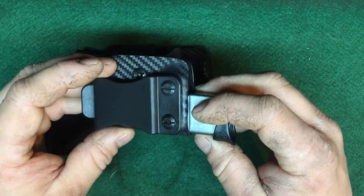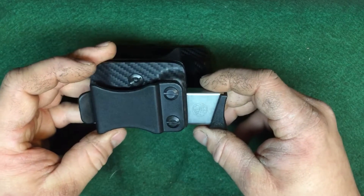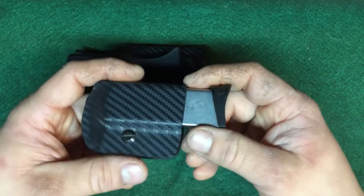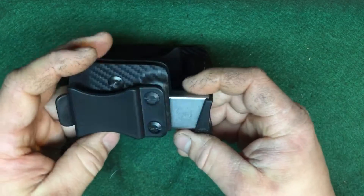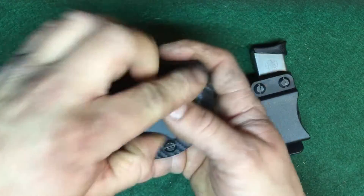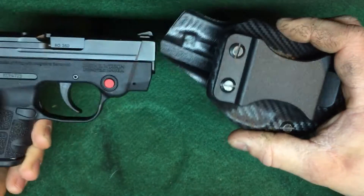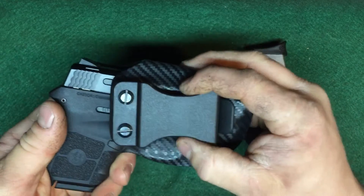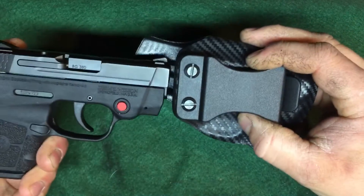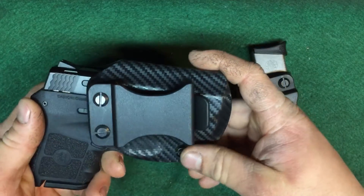I have it pretty loose. I think these are made for outside the waistband, so it is bullets forward. But it's got really good retention — even a little loose, it's not going anywhere. I've tried it inside the waistband before and it's fine too. I can do mag changes bullets forward or bullets backwards — it doesn't really bother me at all. You can tighten or loosen the retention screws, do whatever you want with them.